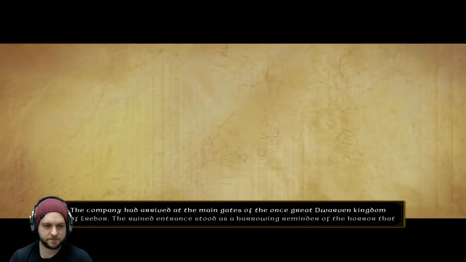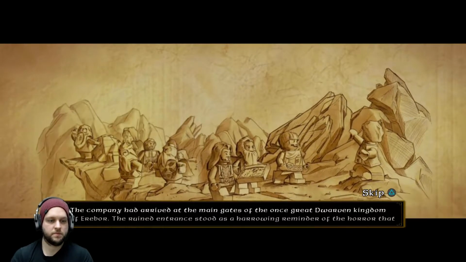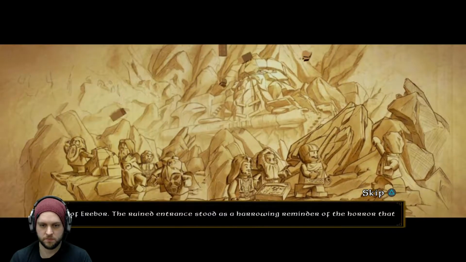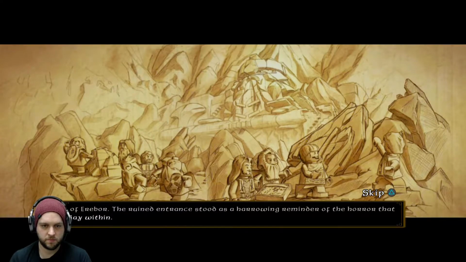And this is the beginning of the chapter. The company had arrived at the main gates of the once great dwarven kingdom of Erebor. The ruined entrance stood as a harrowing reminder of the horror that lay within.